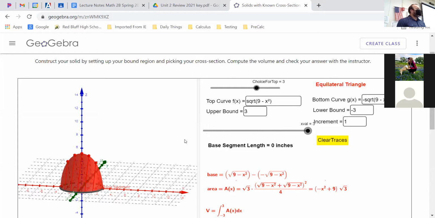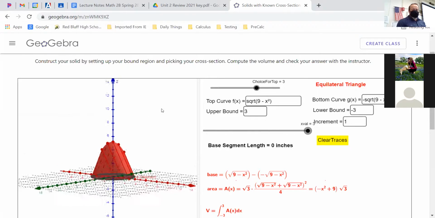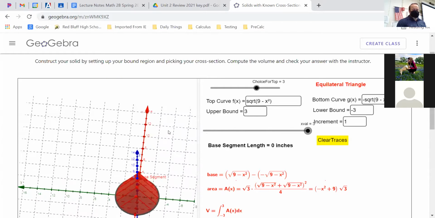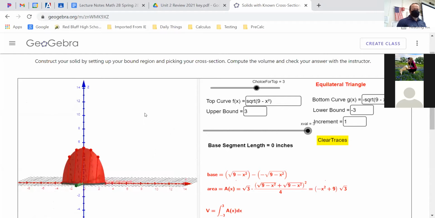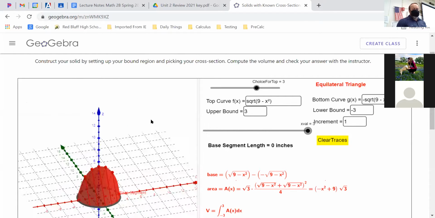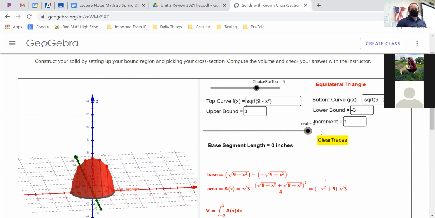It's pretty good. Do you have a pretty good feel for what it looks like? But sometimes it helps to kind of move it around so you can see it at different angles. So it looks kind of like a dunce cap, doesn't it? I don't know if you've ever seen something like that, but it looks kind of like a dunce cap. And of course, what could you do to make your approximative method better? Just more increments. You could say, well, you know what? It's not really that big. My calculator can do that. How about every 0.1? So now as I slide along, it's going to do a whole lot of those things. And as it turns out, if you slide it back and forth, you'll pick up some of the ones that it missed.